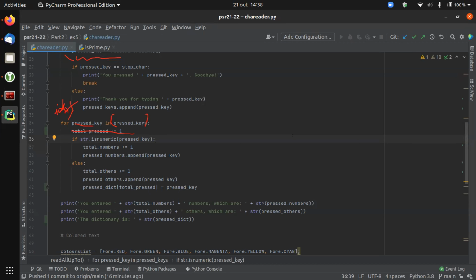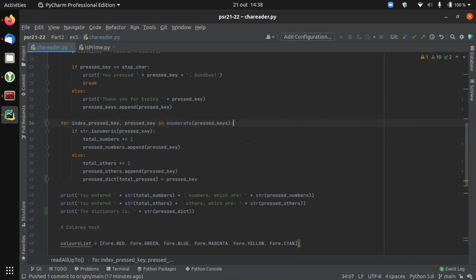Okay. So go forward again, Manel, to see if Farid sees the difference. Is it Control Shift Z? Control Shift Z. Yeah, okay. So now you see that line was removed, and he called it index press key. He put the enumerate and is using the index press key there. See? Okay. Any more questions?